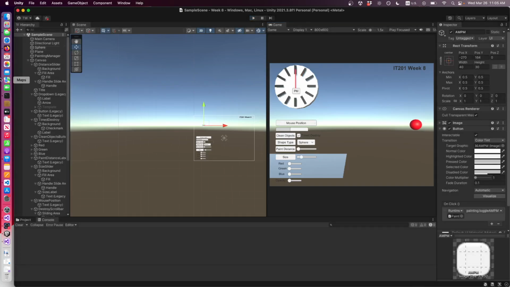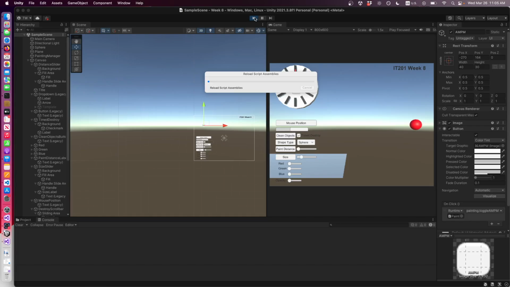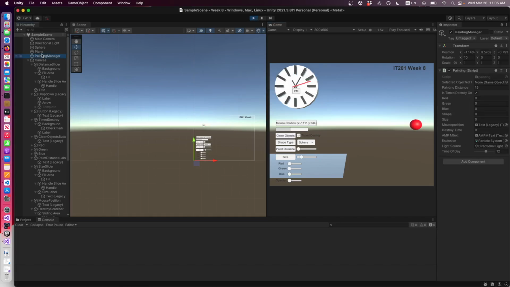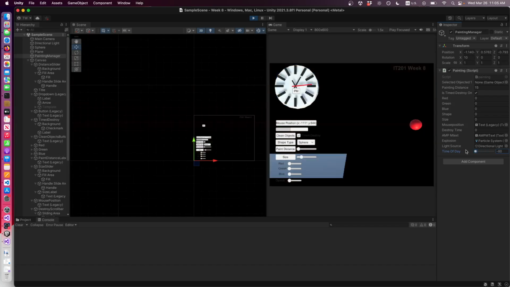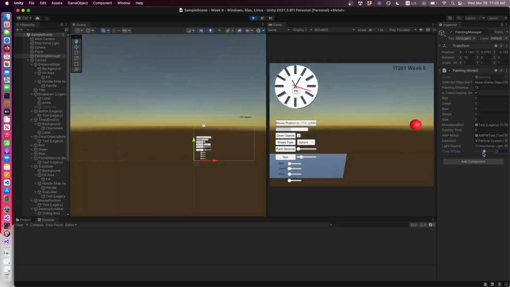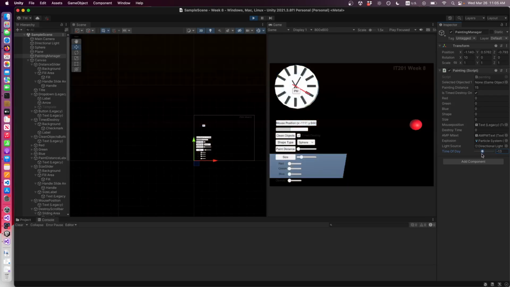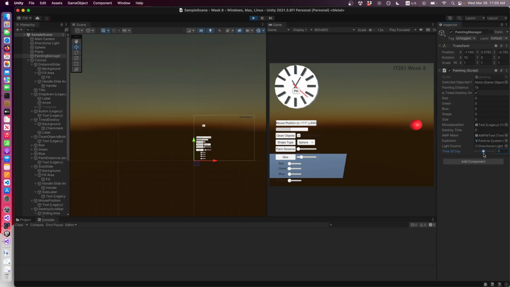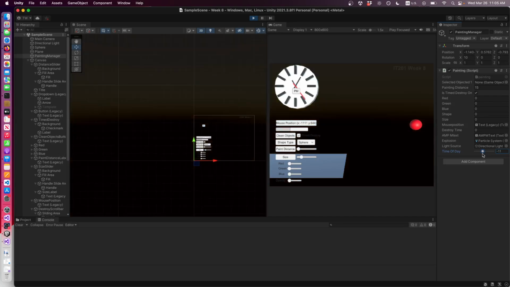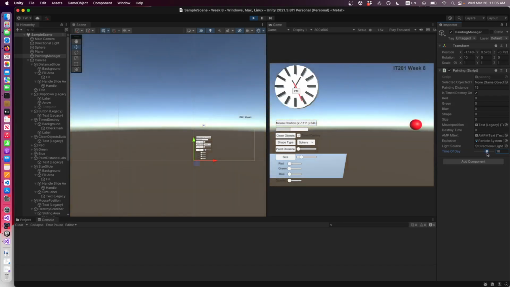So let's see if we can get it now to change the light. If you remember, we already worked on light in a prior class. We have this scroll bar that can change it from -60 to 60. It's kind of dark when it's say -11, right? And it's not so dark when it's like 18.